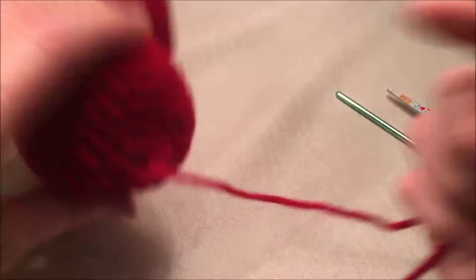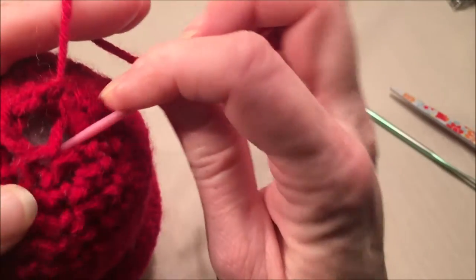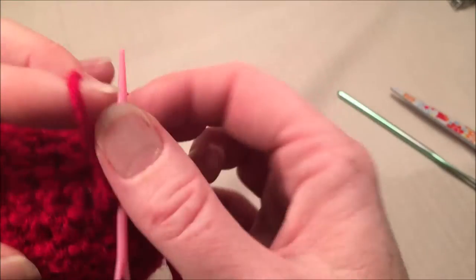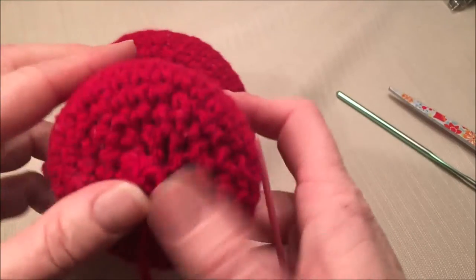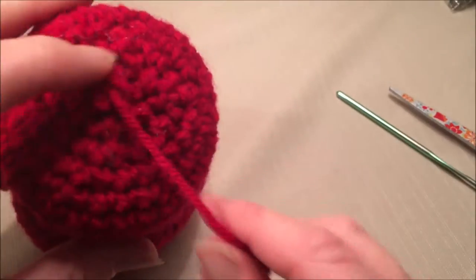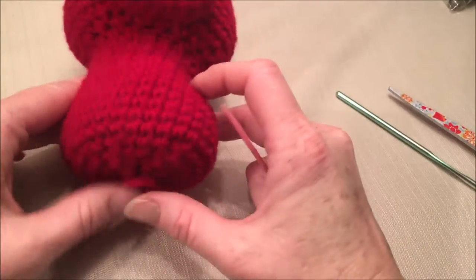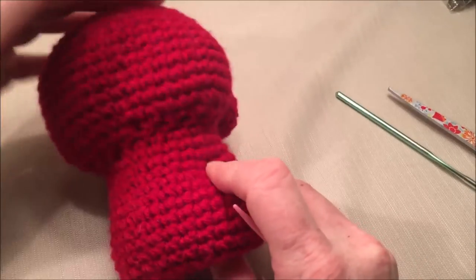Okay, so get your darning needle. And you're just going to weave in and out of these stitches and then tighten it up. Manipulate it a little bit so that this will be on the flatter side. You don't want this to be a round bottom because you're going to want them to sit like this. See this, if it was round, it does kind of look like a mushroom.